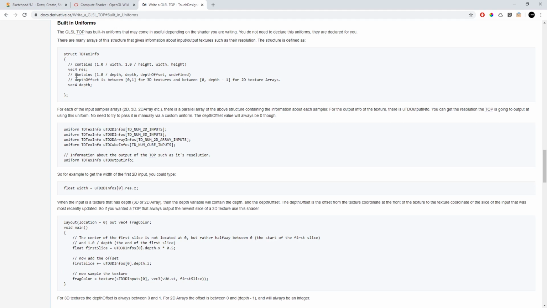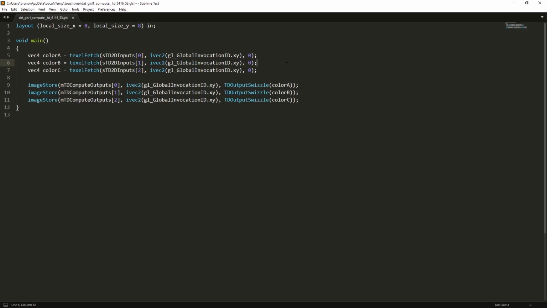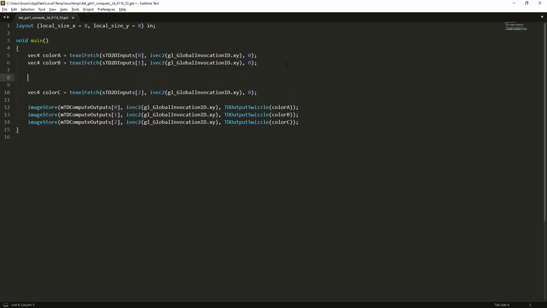It contains two vectors. One is the resolution of the input and the other is the depth. In the resolution we get both width and height, and also 1 divided by width and 1 divided by height to help us with the calculations. So let's use this. Let's create a new variable here, which is going to be a vec2 I want to call ratio, and this is going to be uTD_infos and I pass index 0.